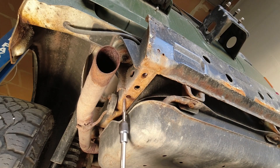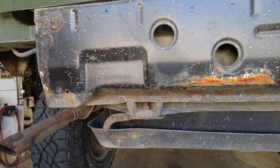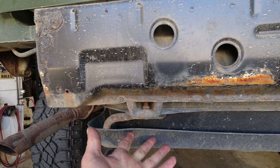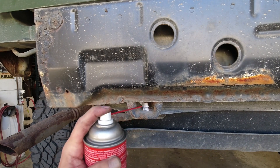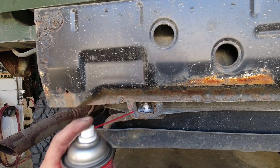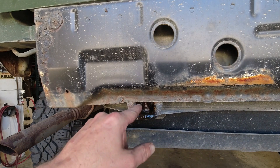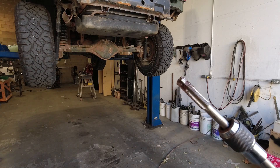There you go — clean those threads up, and then we want to do this one as well, but as you can see I don't have access to get in there so I'm going to have to remove this skid plate. The bolts that hold the fuel tank and the fuel tank skid plate on are quite rusted, so I'm going to use that same lubricant to give them a chance to loosen up overnight. I have this vehicle in the shop for a few days, so it's advantageous to do that. If you encounter really rusted bolts in these areas, I'd suggest you do the same — spray them, leave them overnight, and come back to it.